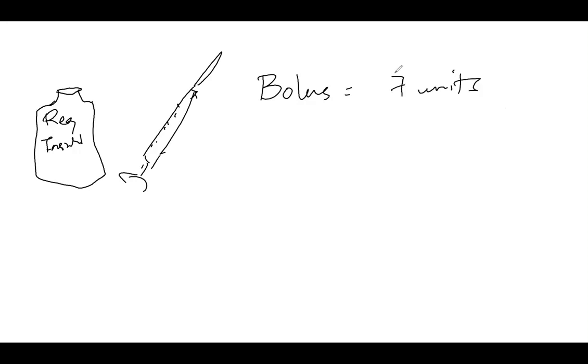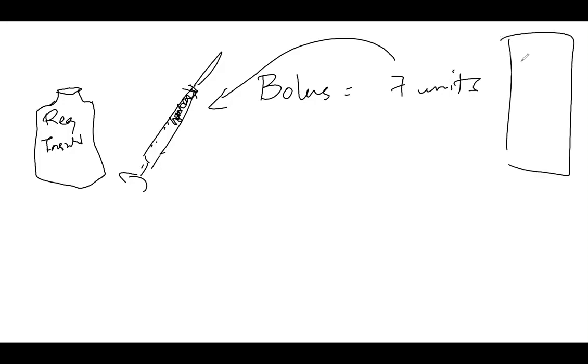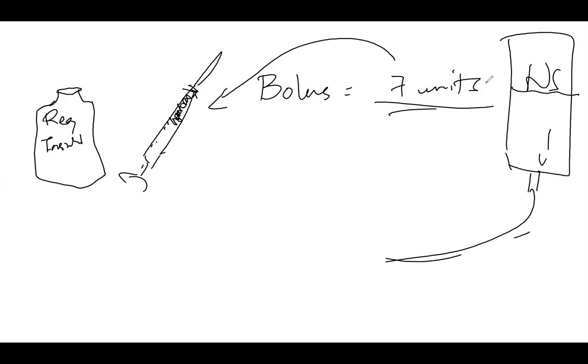Now our goal is 7. The next question is, how are you going to administer this IV? So you drew up 7 units here. How do you give this IV? Would it be IV push? Would it be through the initial bolus of fluids? If this is the bag of NS that's running currently, you'll have to wait until this bag is finished before the patient gets the 7 units. So we can't do that. This has to be given separately.